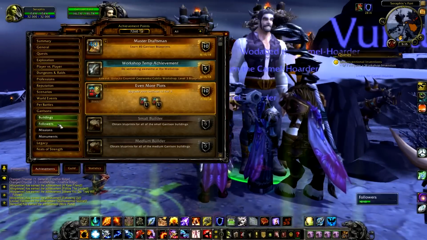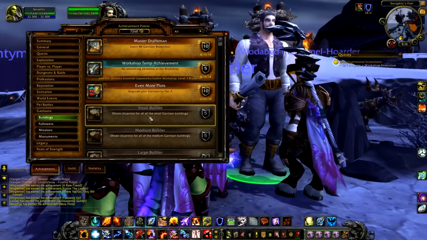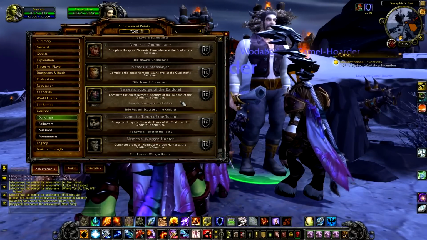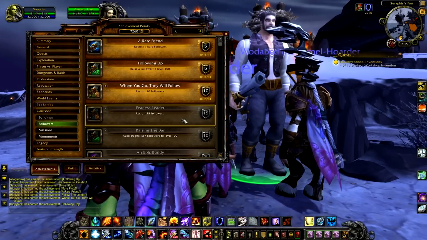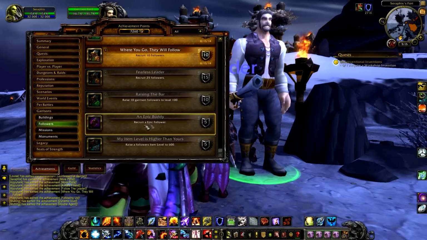Now, by the way, we haven't looked in here before, but you can see in the achievement section now there is a whole part devoted to garrisons. And we've got buildings here. Obtain blueprints, do all these things. Oh man, I can't wait to work through all of these. Complete all of these quests here. We've got follower achievements as well. Recruit 25 followers, raise 10 garrison followers to level 100, etc. Recruit an epic buddy or follower, which is neat.